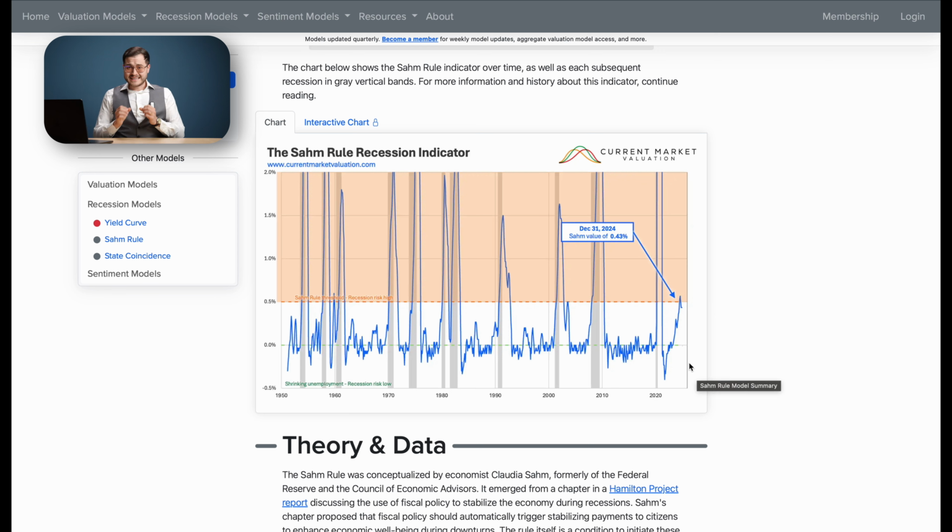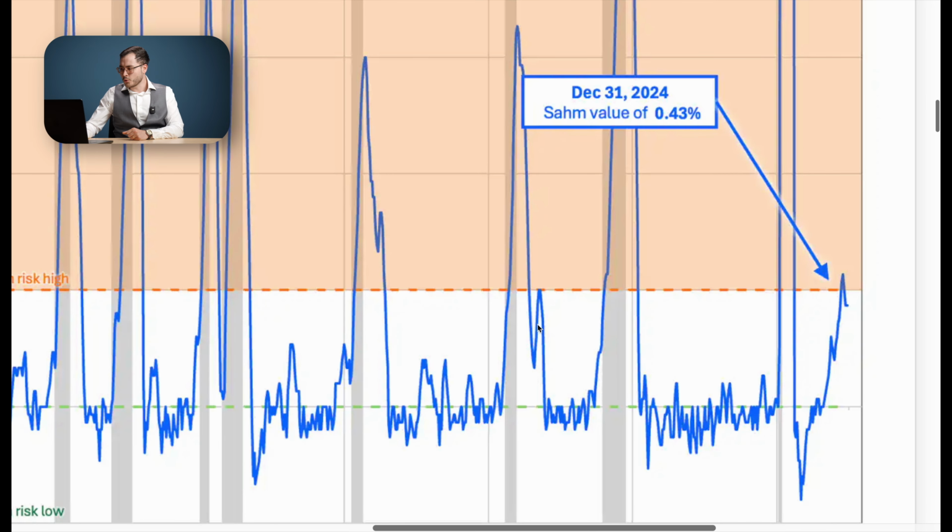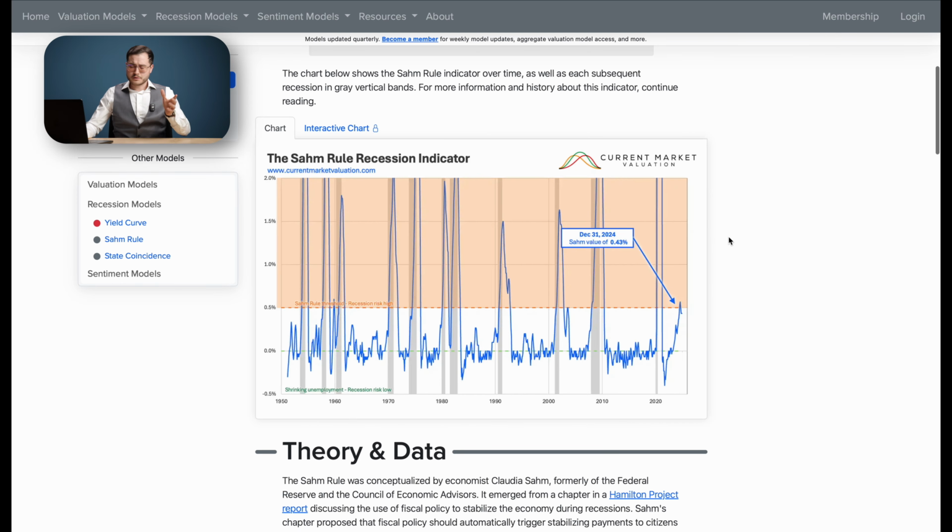But as just mentioned, it is a lagging indicator, not a forecasting one. So if we get super lucky, there is a chance that we already are out of the woods. We have already seen the lows and the worst is over. And if that was to be the case, it would be a little similar to this period over here where we quickly just spiked into the recession indicating territory and then turned all the way back down. So we could see a move like this here again. But that of course remains to be seen.